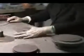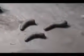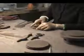Now the body is finished, she works on the spouts and handles. Ms. Zhong is explaining three different types of spouts, different angles that they would project off the teapot, and she's working on the handles.